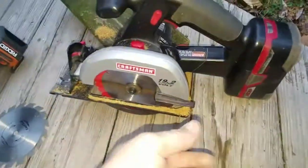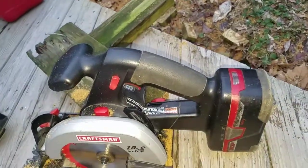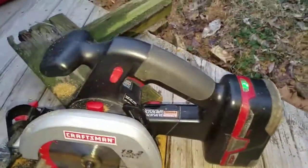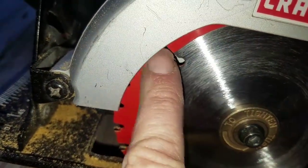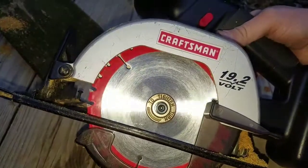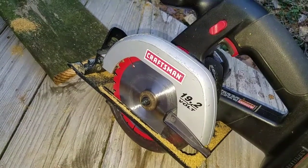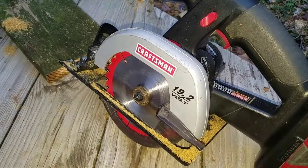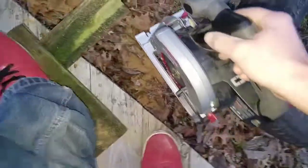Now if you've got a saw like this and you're thinking about throwing it away because it won't cut through anything — that's like an ancient treated board right there and it cut right through it no issues. Even when I hit that knot it only stopped once, which is pretty crazy. It does have the little relief cuts in there like the normal blade does. So far it is a lot better than the stock one. We'll film another video to see how it holds up. Let's also put that blade on the newer saw and test it on the same board.